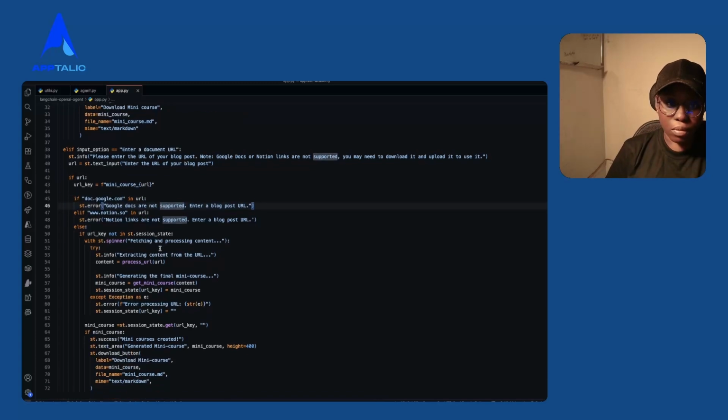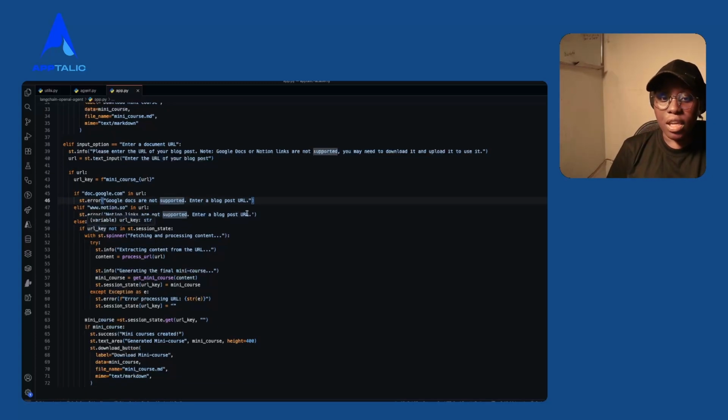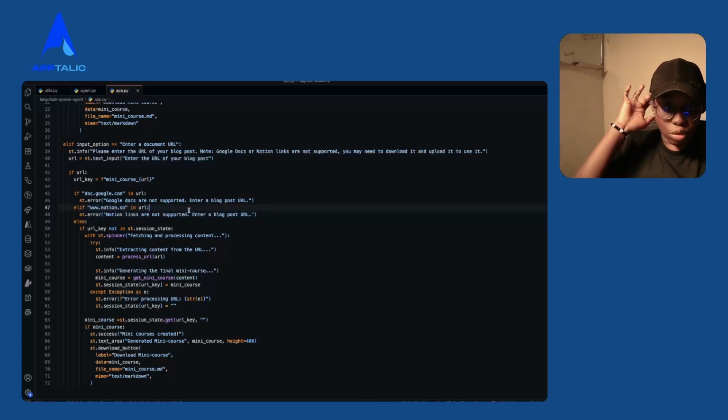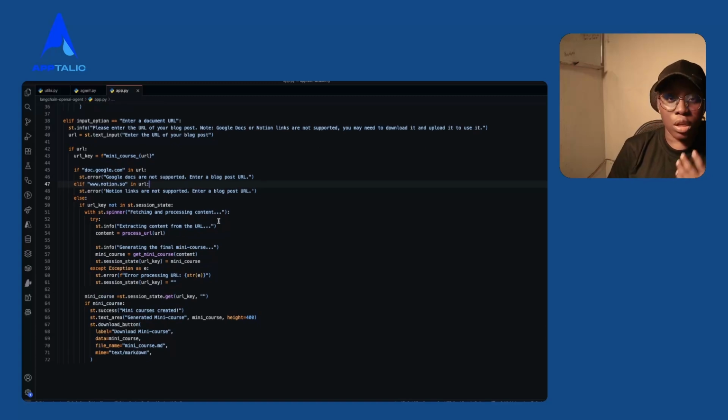Okay. And then if they now add a public blog post URL, what you will now do is check, does this URL key exist in the session state? If it does not exist, your program would drop a spinner and tell the user fetching and processing content, and throw an alert that says extracting content from URL.